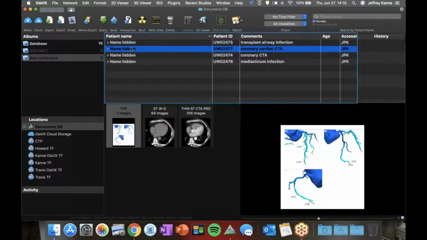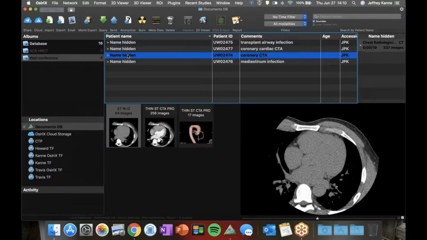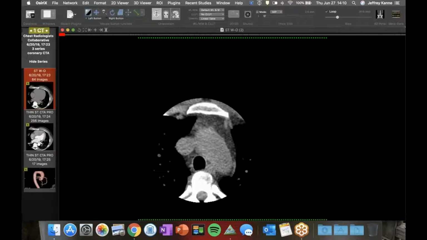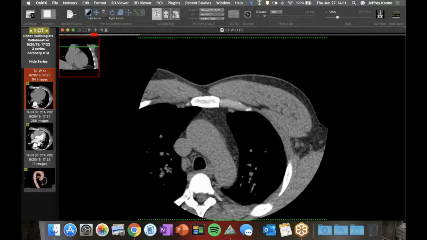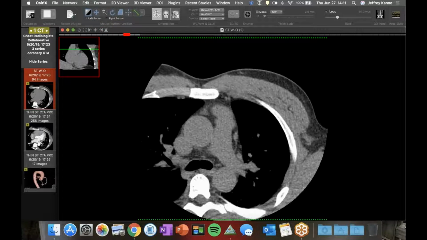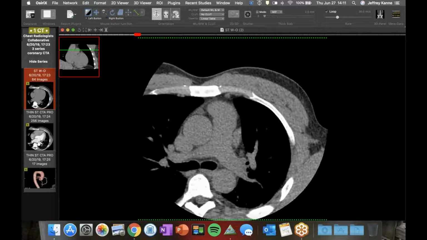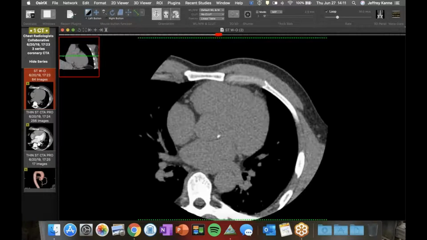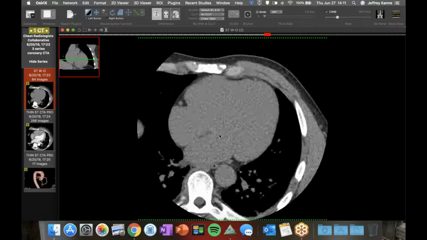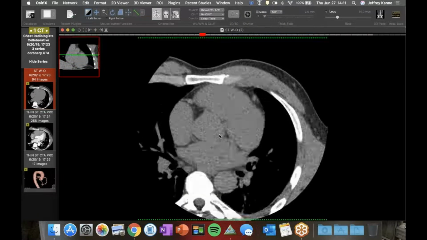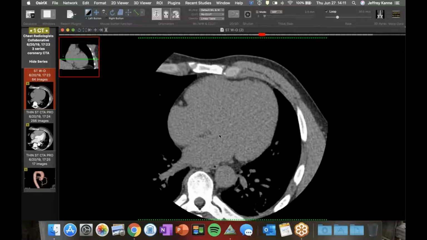Okay, and then I have two little companion cases here. This was a case of a young man, early 40s, who presented with chest pain to the emergency department and had some EKG abnormalities. We don't do too many of these, but they opted to do a coronary CT on him. This is the calcium score, and you can see there's a fleck of calcium at the root, but you don't see any coronary calcium. He's got healthy looking vessels at this point.